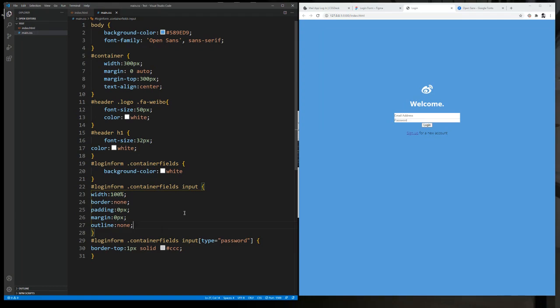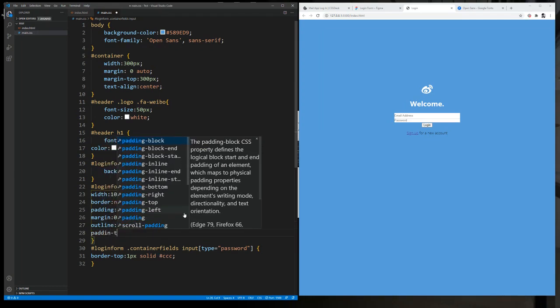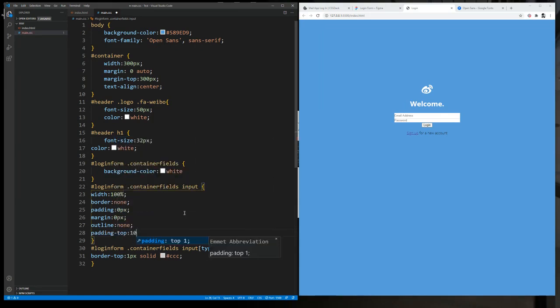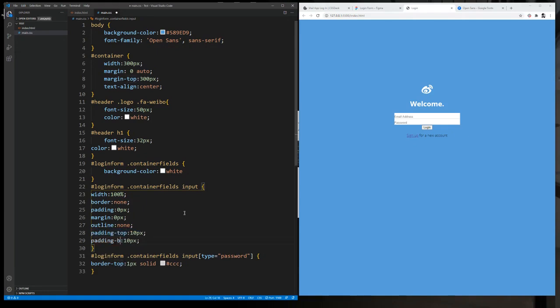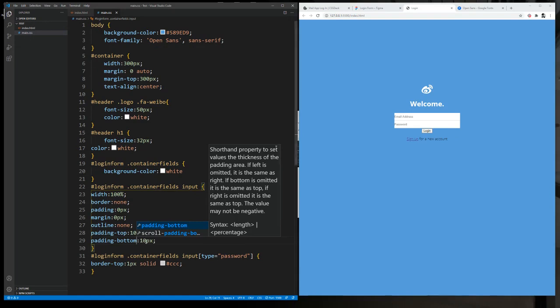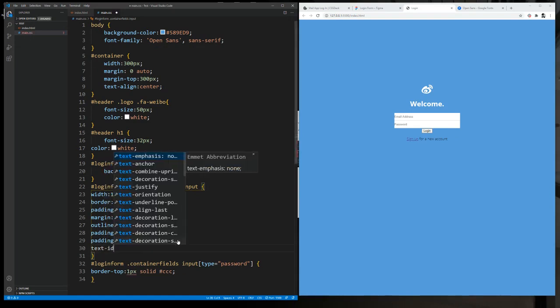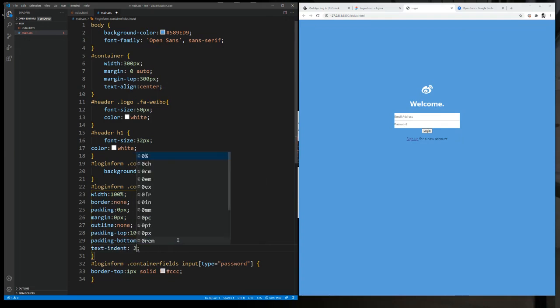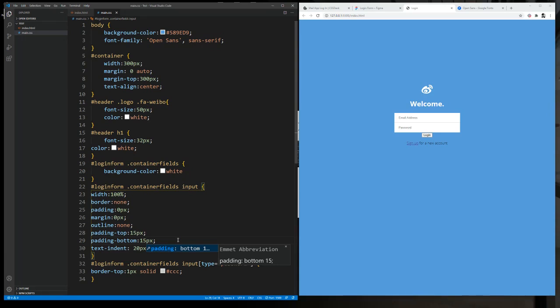And let's now try and add some padding to the top. Okay, padding to the bottom a bit. And I'll extend the text a bit, maybe 20 pixels. See how it goes. Better. And I can further make it better by increasing the padding. It's now looking closer. This much. This is too much.